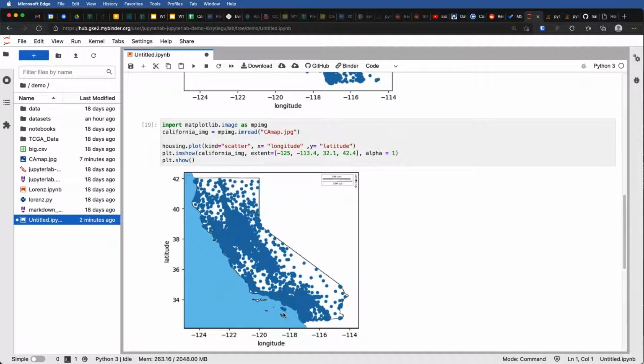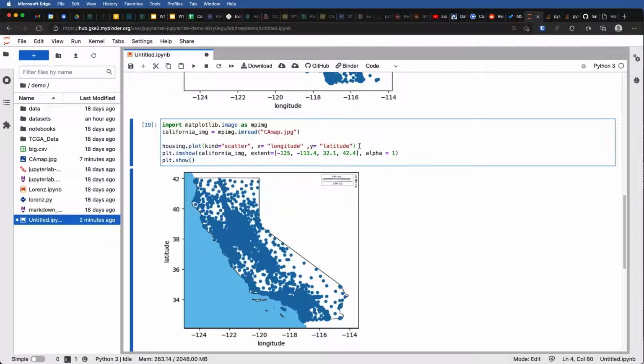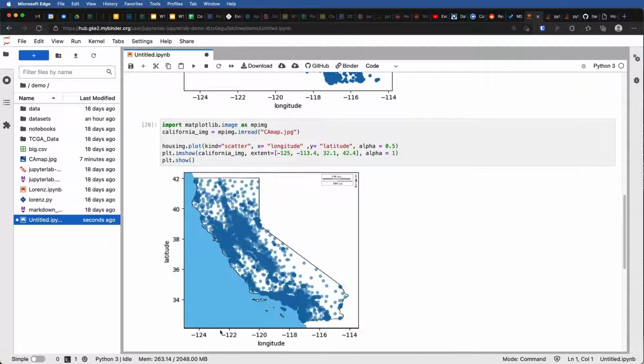But let's just mention one thing for now, which is that when we see all these points plotted together and we want to see them better, the same trick we did here for the map to make it light or dark is that we could set an alpha value associated with the points as well. And so I would say those are my points, and maybe the alpha is 0.5. So it's going to be halfway transparent. And now when I plot this, you can start to see the points overlapping or not. But we'll explore this a little bit more moving forward.